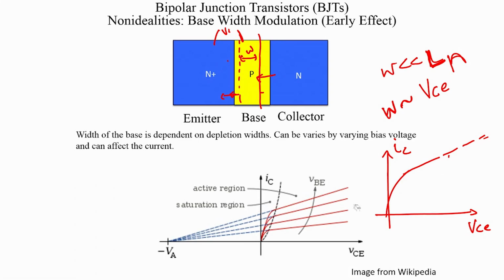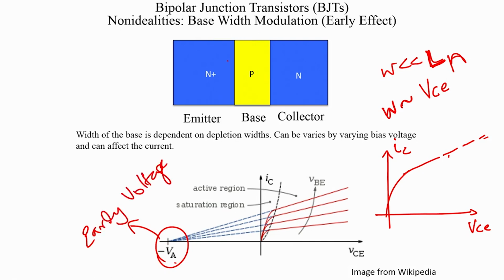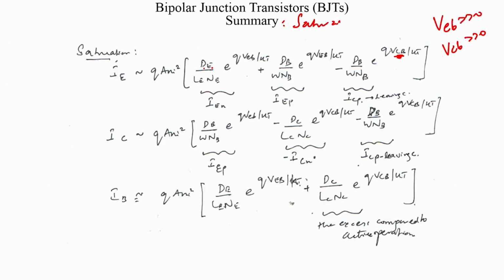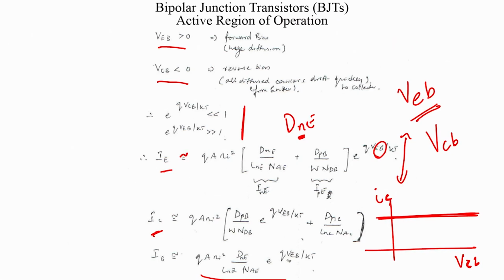And by taking a tangent to these lines and projecting them backward, you will end up with all of these lines ideally intersecting at a point, and this voltage, this collector to emitter voltage, is called the early voltage. And why does it modulate the collector current? Because if you go back and look at the expression for the collector current, so let us say active mode operation, that is the collector current. Where is the width? You find that the width is there in the denominator right here, okay, and therefore, if the width changes, it is going to quite significantly impact the collector current.